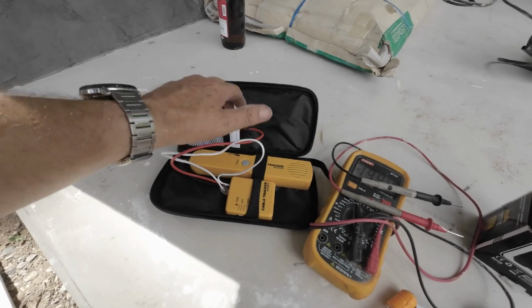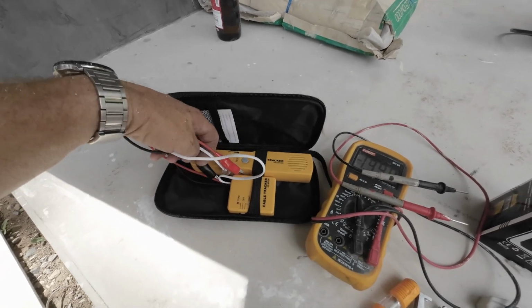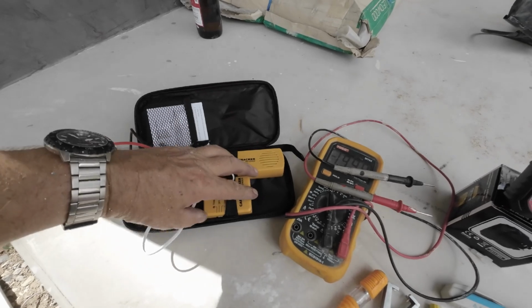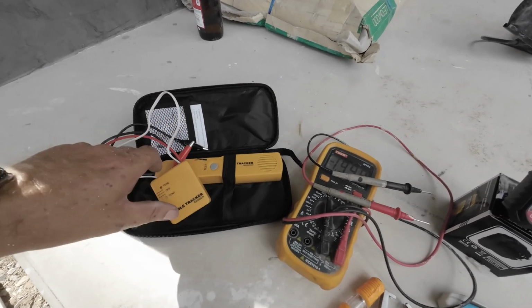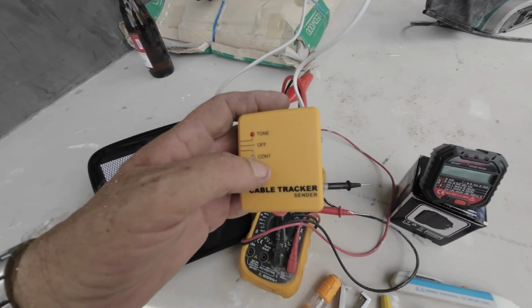So basically you'll connect that to your ground and to whatever way you want to chase. You've got to make sure your power's off on your house, so you've got no power in. And there's actually other videos on YouTube about these. They're great for chasing out any problems or where your line's broken or where the line goes.